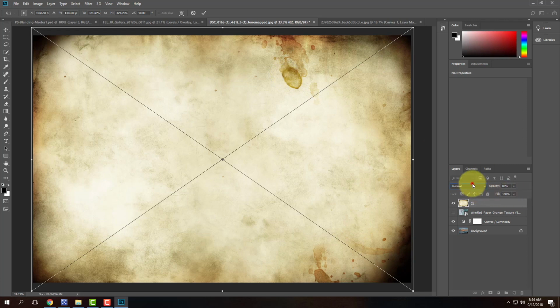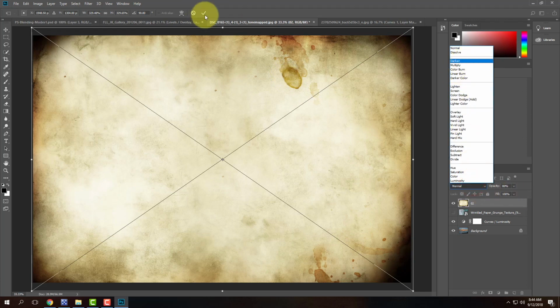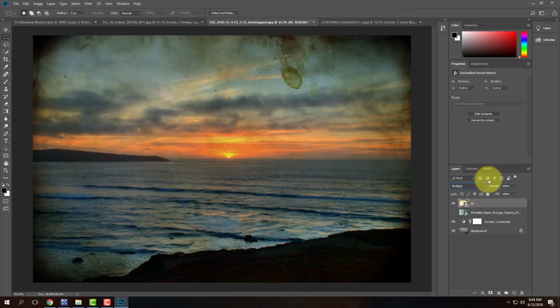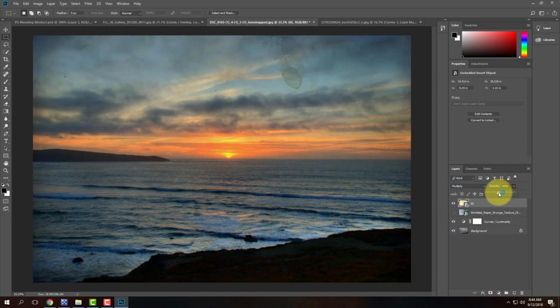It has a few little ink spots here, and I can commit to it, and we'll try the various blending modes. We'll go to multiply first. Okay, that one's not bad. It's a little bit strong. I could adjust the opacity down, and that one might be pretty good with a little bit of an ink stain on it. The point is that it's an easy way of adding this kind of texture, this kind of grunge, this kind of dirt.